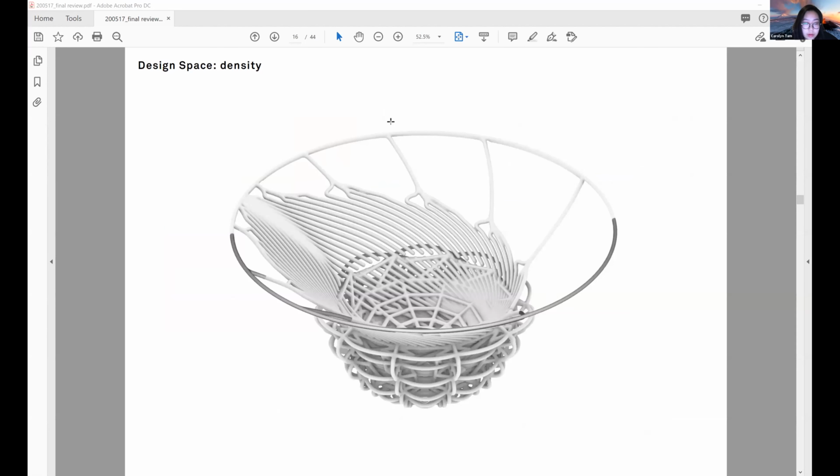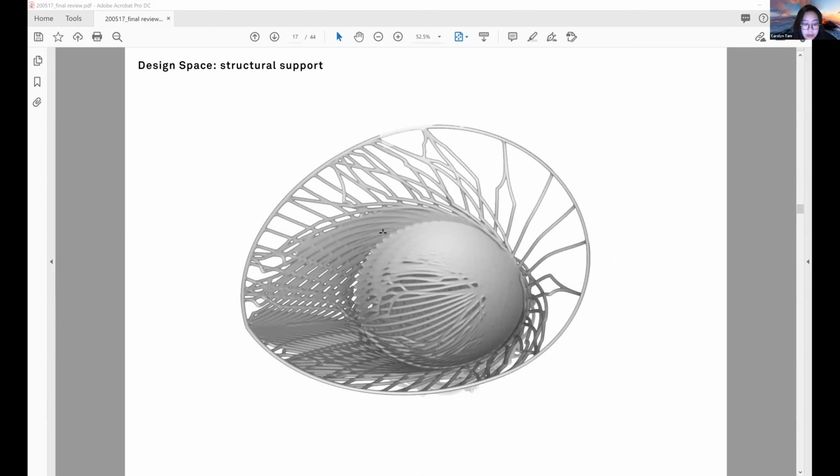The design manipulates the lines to create density in this teardrop-shaped area, and I also try to create less dense vertical lines to form some supporting structure for the vertical surface.